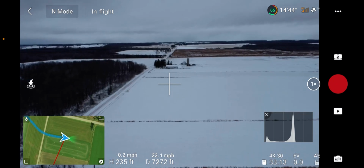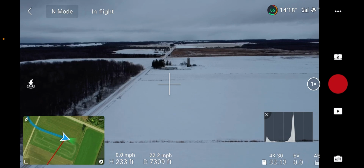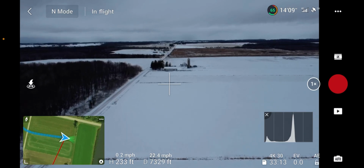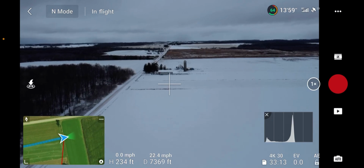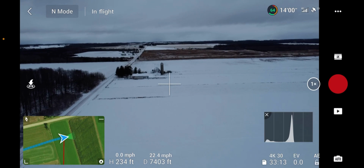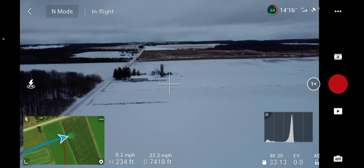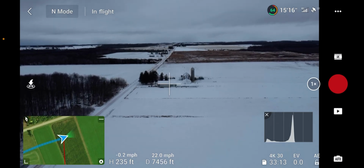We do have a really big barn. I'll show you on the way back. I'll point it out if I remember. That definitely interferes with the connection if we get too far east, because I think it's all aluminum. It's one of them big barns. It's not any bricks or anything, so it's pretty hard to maintain connection. But we're going pretty good yet.